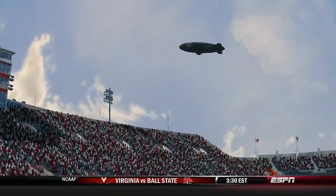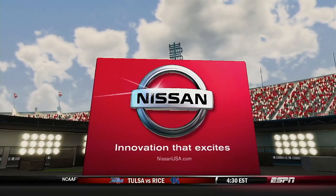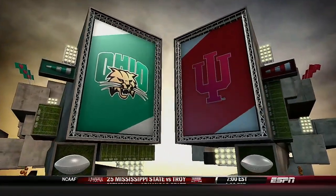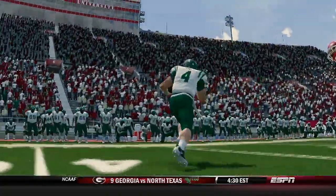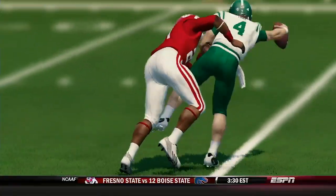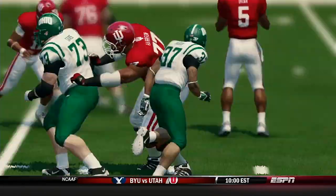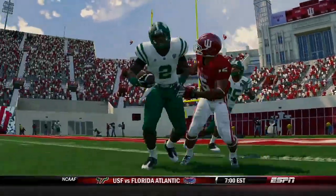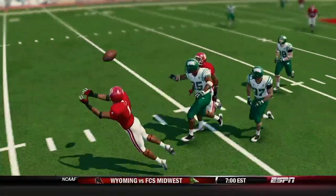Hi, everybody. Glad to have you with us on the EA Sports NCAA Football 14 Halftime Show presented by Nissan. Innovation that excites. Bruce Davis, David Pollack here in the studio as always to lend a little perspective to what just went down in the first 30 minutes. We've been looking forward to this game all week, and it has lived up to billing. A close game. You feel like it's going to be a great second half. And, boy, we've got the perfect guys in the booth. What a reward today for Nessler and Herbstreit to get this game.